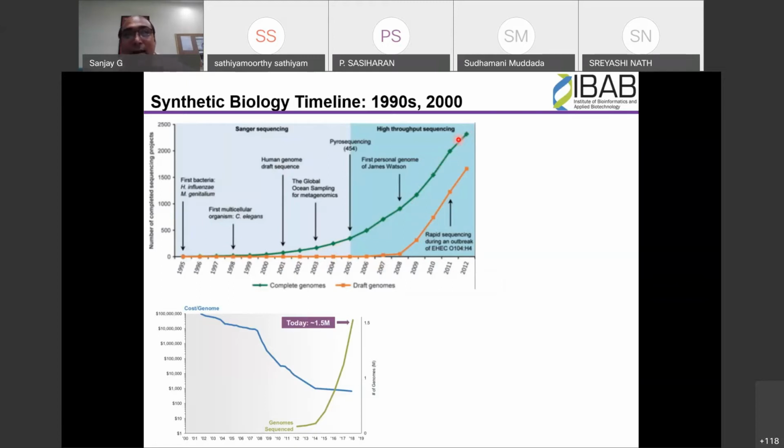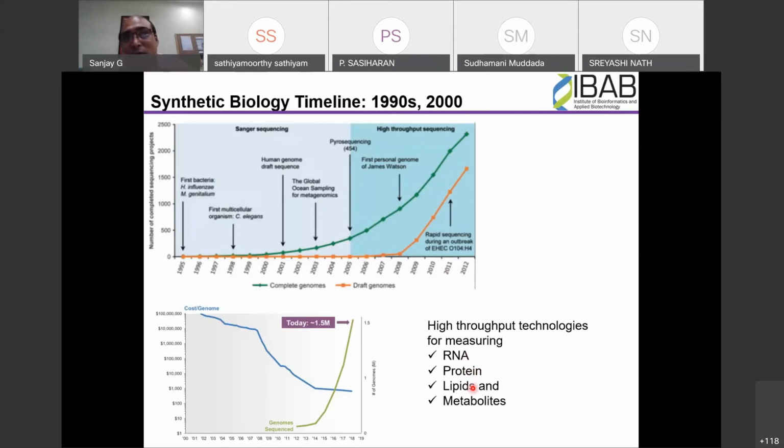So that led to the availability of a huge amount of genome data in the hands of researchers. At the same time, when this genome technology was being developed, there were also high throughput technologies to measure proteins and transcriptomics. The same sequencers were used to measure the transcriptome of an organism or a cell. Proteins by mass spec, and high throughput methods to quantitate lipids and metabolites.